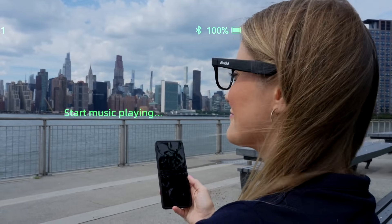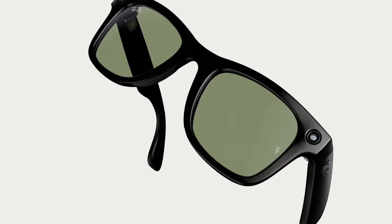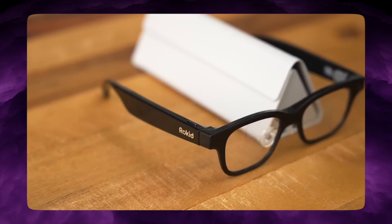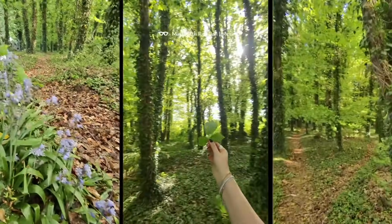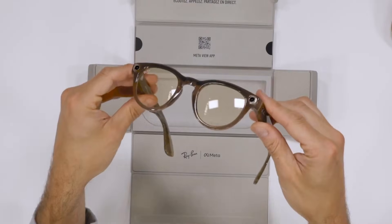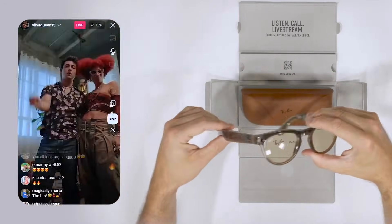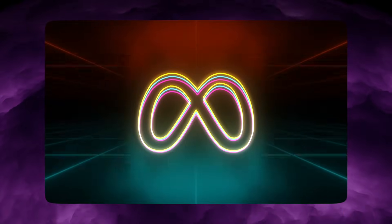What Rokid does better than META is comfort and invisibility. Rokid's frames are lighter and look more natural than META's Ray-Bans, which still carry a bit of tech product thickness. META's frames are designed by Ray-Ban so they look good, but they are still thicker than normal sunglasses. Rokid's frames, because they were designed with a fashion eyewear company, feel more like a pair of ordinary glasses you'd wear daily, even without electronics. For people who want AI without looking like they're wearing a gadget, Rokid is a better answer than META or Xiaomi. But META still beats Rokid in camera performance, microphone tuning, video stabilisation, and global app integration. META designed Ray-Ban Gen 2 specifically around the creator lifestyle. Rokid cannot match that outside China, because it doesn't have the worldwide app ecosystem or the social platform access that META controls.